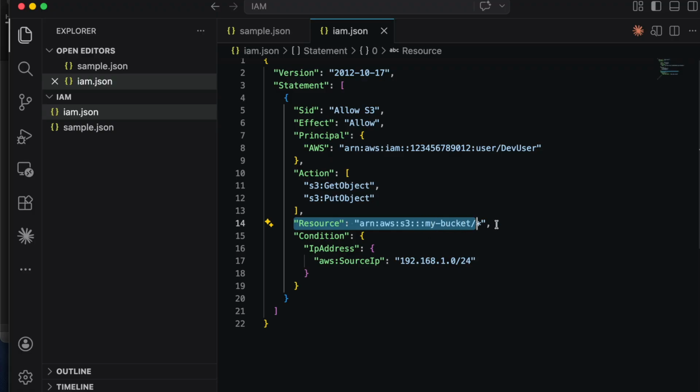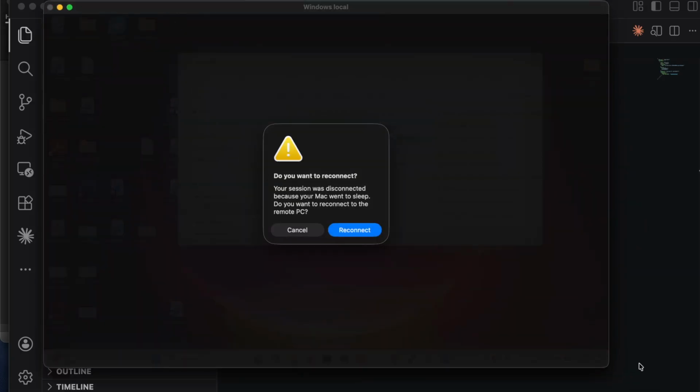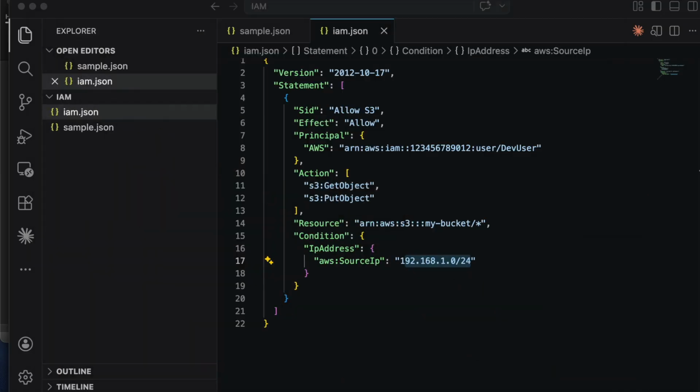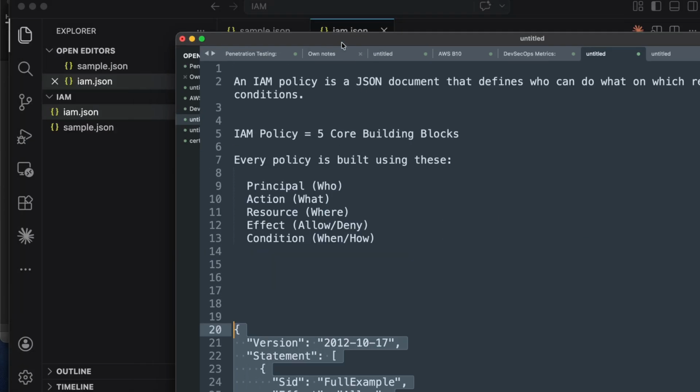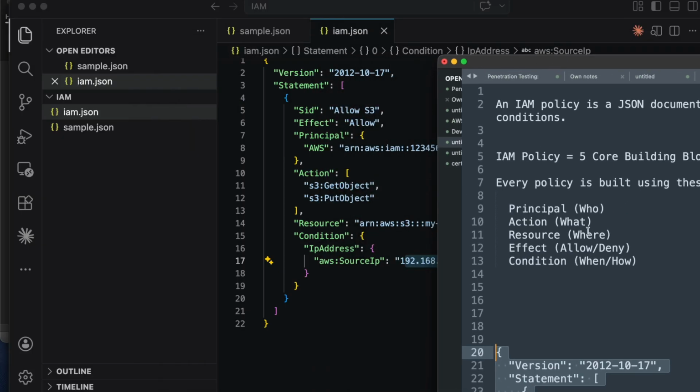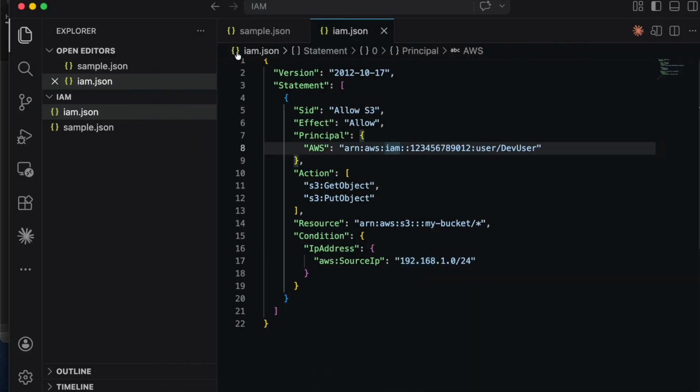So on this specific bucket only we are giving permissions, and we have given conditions. When they try to access from this specific address, then only they can access. Of course this is just an internal IP, but basically you can have a public IP. This is just for the sake of example. If you look at this again, you can see here principal, who, in this case dev user.